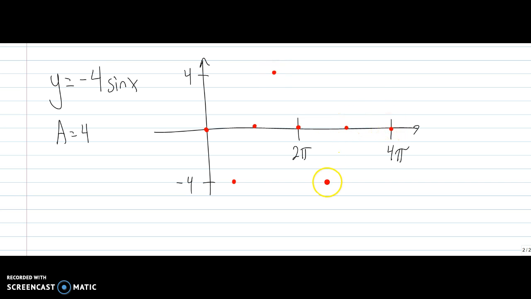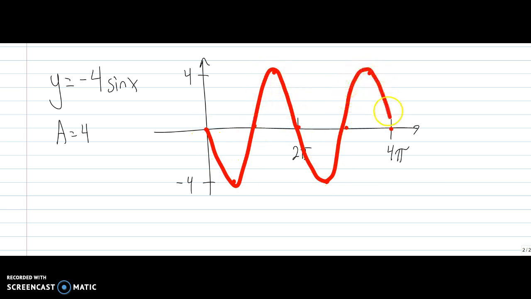And we can fill out those same points again for the second period, and then draw in our smooth curve that connects all those points together. And there's 2 periods of this one. Now, if I were going to submit this as a formal problem, I'd fill in the x values for the first period to get more precise, but again, this doesn't change from the first one we looked at.